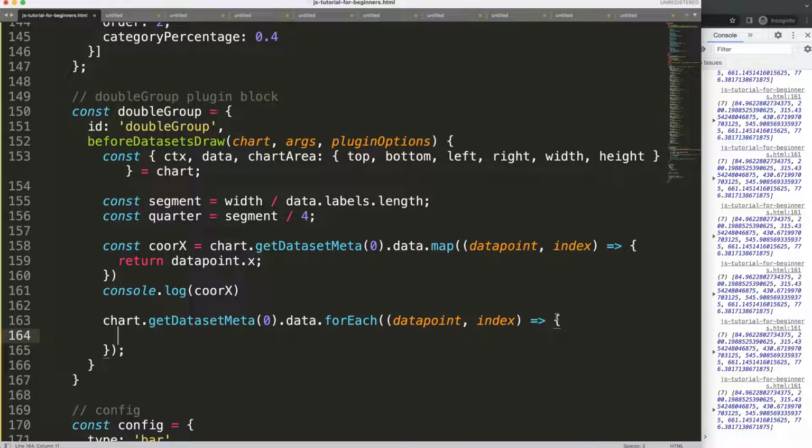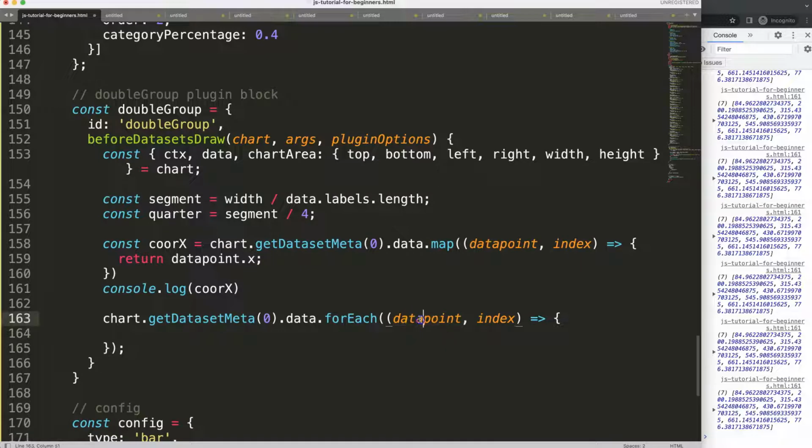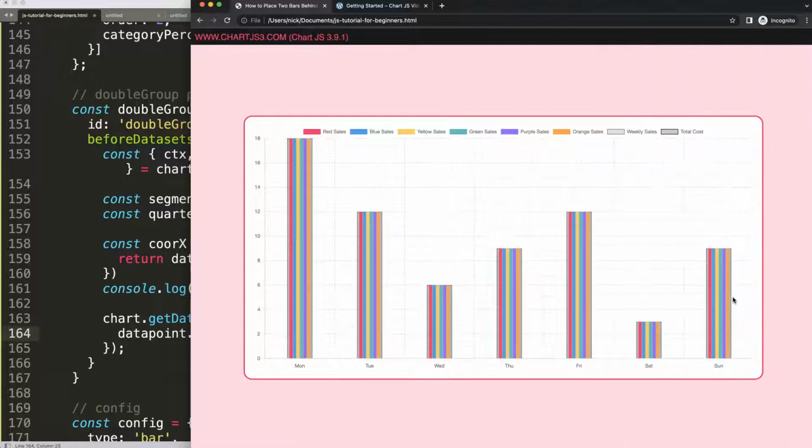Alright, so in here what I want to do is the following. I'm going to say our data point dot x will be equal to what exactly, and this is the tricky one. We have to really check here, and for me as well, I need to play around with this a little bit, so bear with me. I want to push it here.